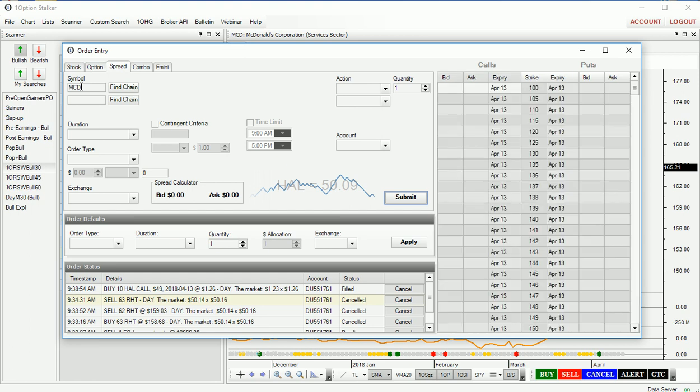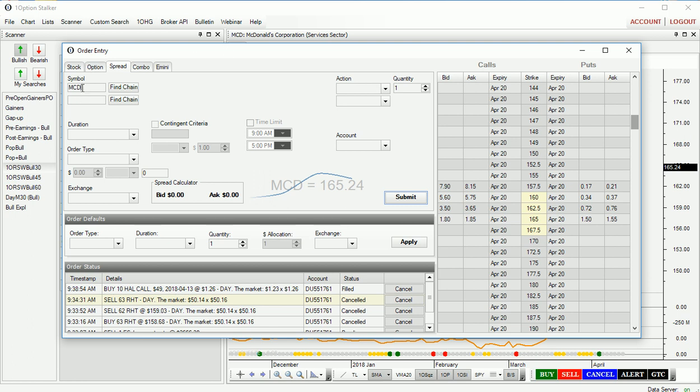McDonald's. Now entering spreads is a little bit tricky, but it's not bad as long as you nail down the cursor. That is the primary thing you have to do. So we're going to go to the 162.50 strike price, and we could sell the 162.50s for 71 cents, buy these for 38. That's a 2.5 point spread, and we probably can bring in about 32 cents for that or so. I would not normally be very excited about doing a spread. I'd want more of a credit than that, but let's go ahead. I just want to show you how to enter the order.